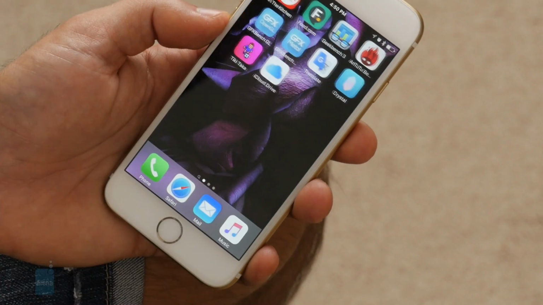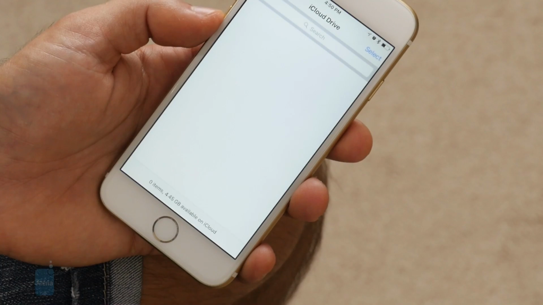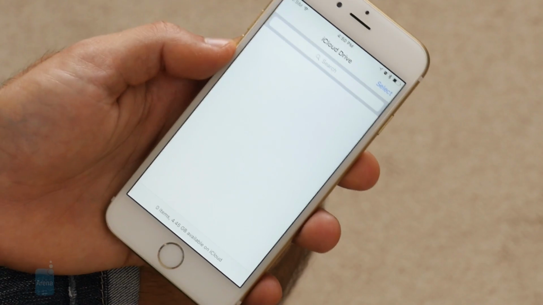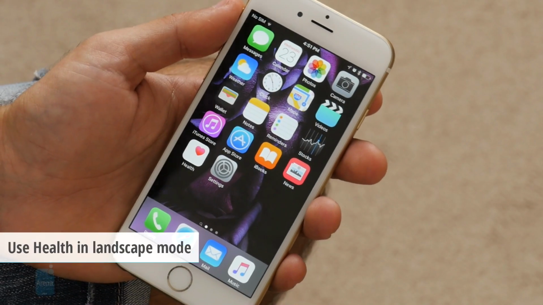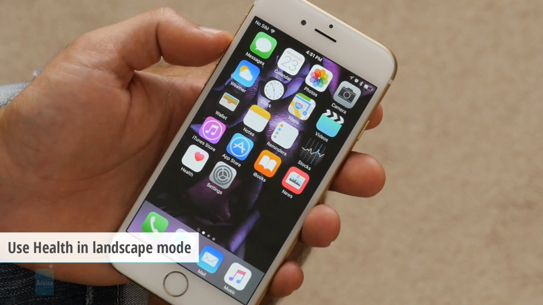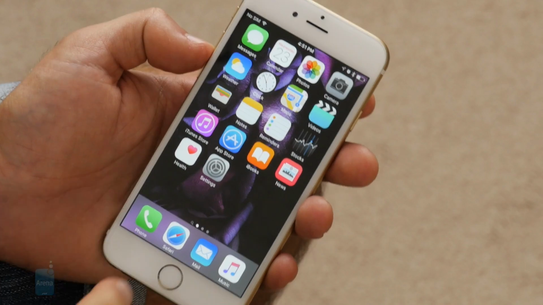And you can now see it if you scroll to the last screen, that it's right here, and it will take a second to get your documents out in the cloud. Here they are. Health, Apple Health. Some people use it, some people don't. We're kind of in the middle. Sometimes we do, sometimes we don't.